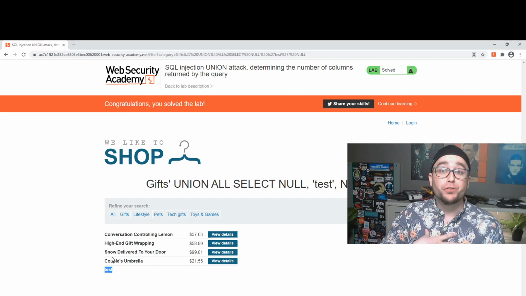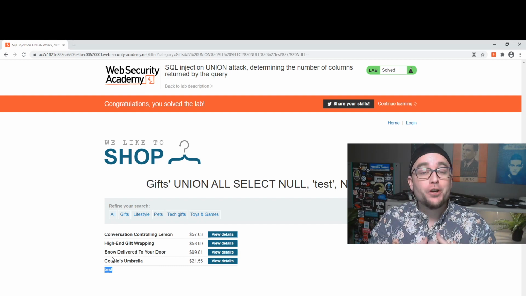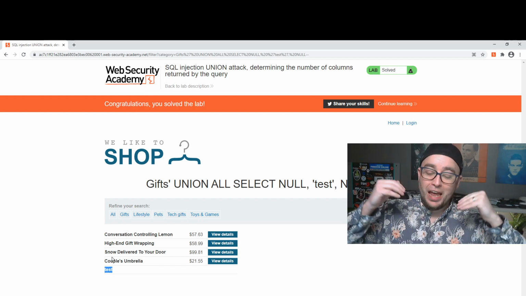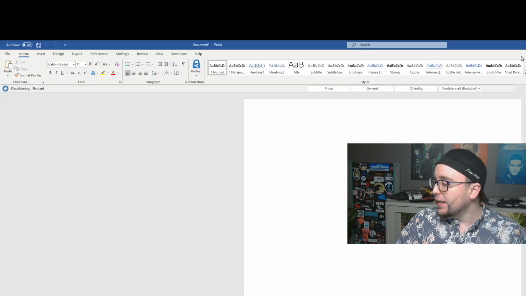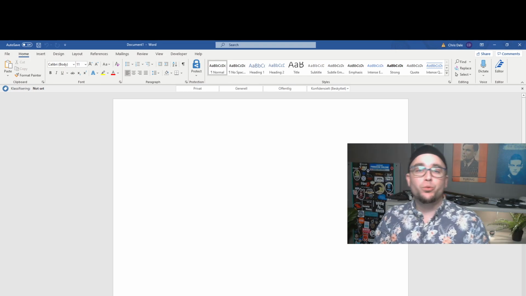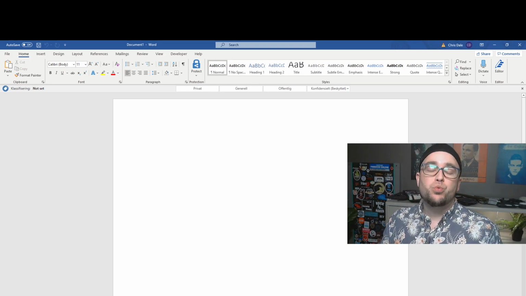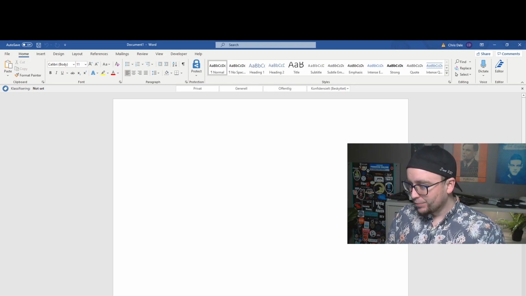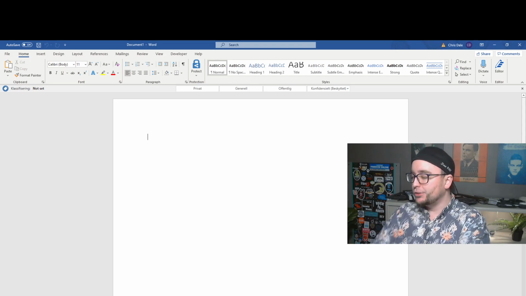So for my crew, for example, for my pen testers, I always tell them that there needs to be a very good exception for you to not document right away. So how do you document findings? Well, you can use Word, even though it really sucks to document vulnerabilities. It is what we have right now, okay? So I'm just going to create a mock document here and show you what it's all about.